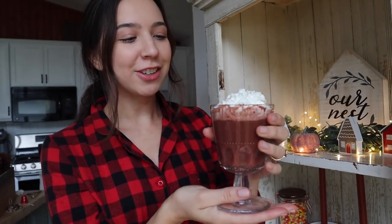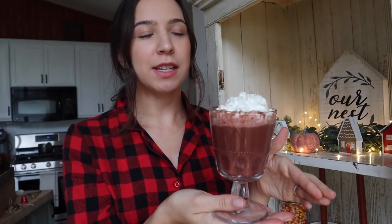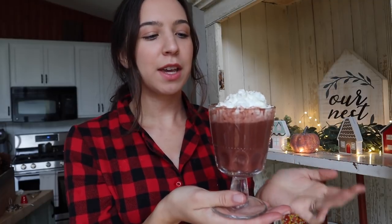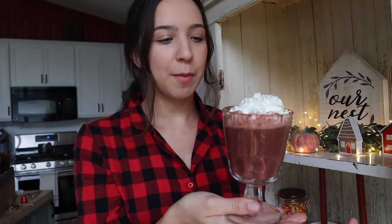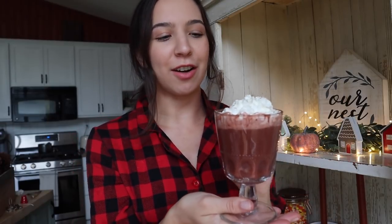Okay, I'm really excited to try this one. The recipe did say to add coffee to it, but I decided not to. If you want to add the coffee, it's an extra half a cup. But I wanted a non-coffee drink for those of you guys who don't drink coffee. So let's give it a try.